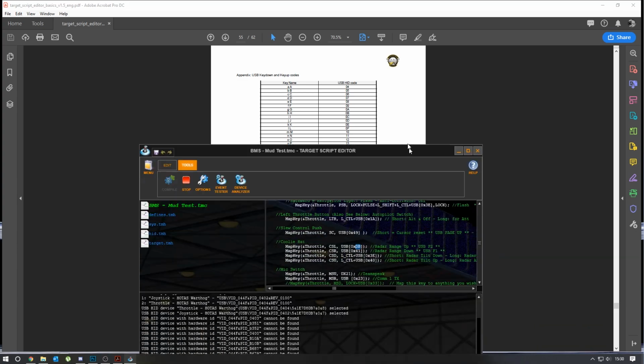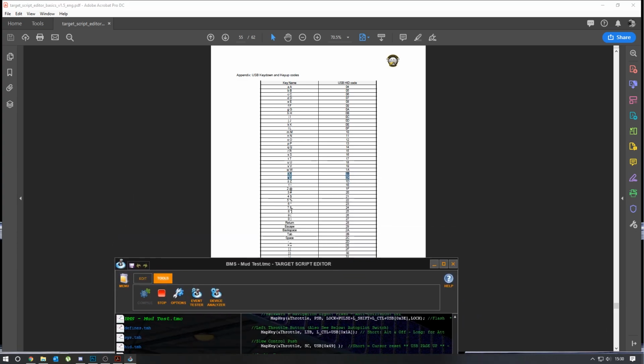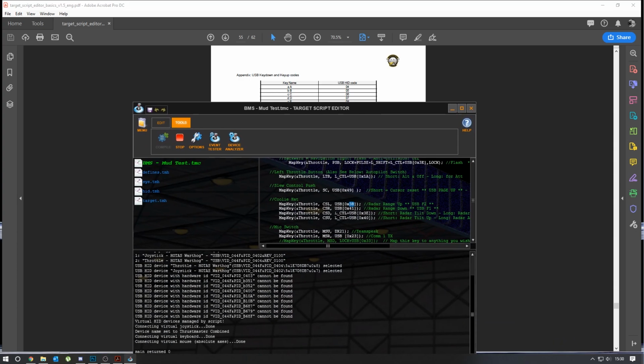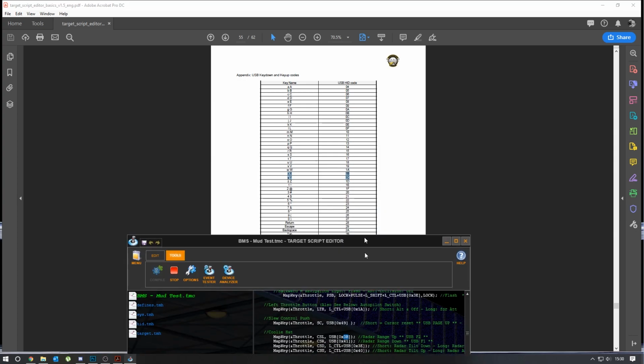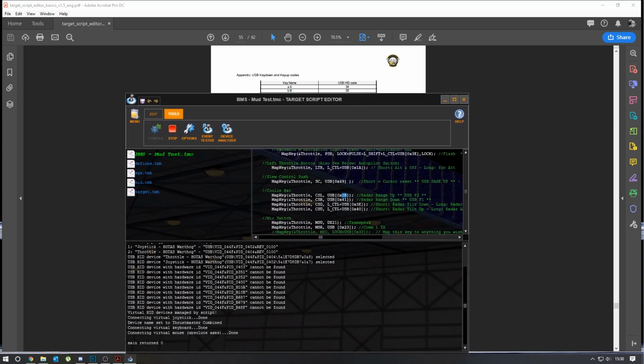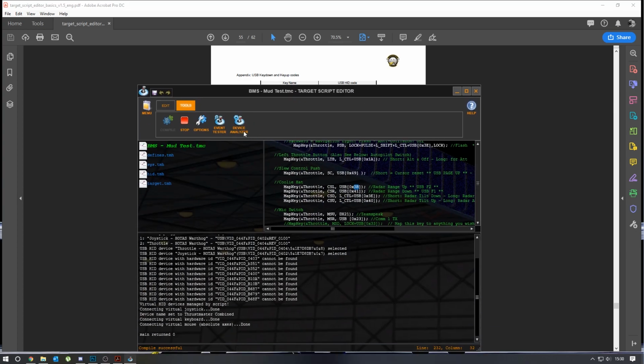So you would literally just look on here, whatever button you want to say, you do 6, so it'll be 23. So it'll be left control, all of have to be the same. So left control plus 6, which was 23. Then now this button right here will be 23. Or right here, it'll be shift or control 23, which will be shift, control, it'll be control 6. That will be the button mapping for that. That's the lowdown on that.